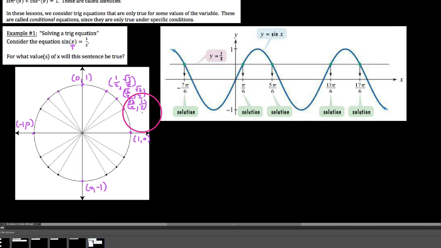So pretty obviously, for the solution to sine x equals a half, where would our sine values be equal to a half? We'd say at this angle right here, our pi 6th radian measurement, or 30 degrees. We can see that our sine value is a half there. So we could say that x is equal to pi 6. The thing that I want to argue here, though, is, is pi 6 the only solution for this?